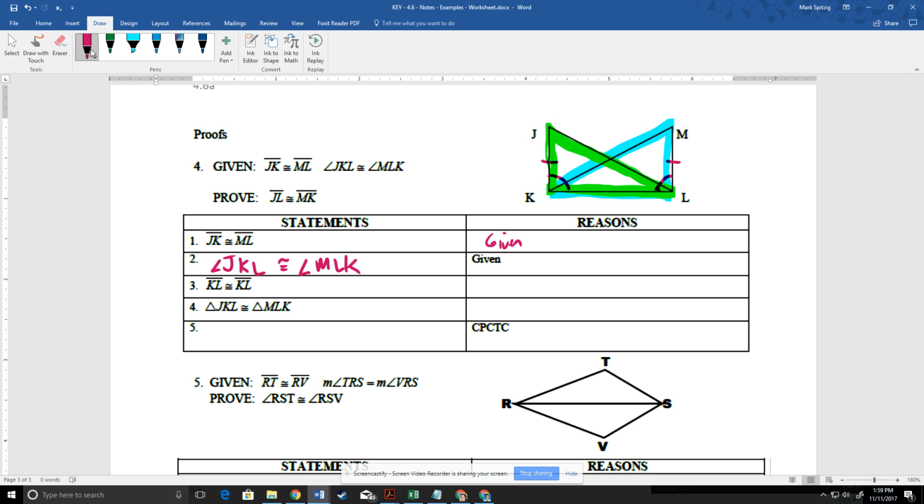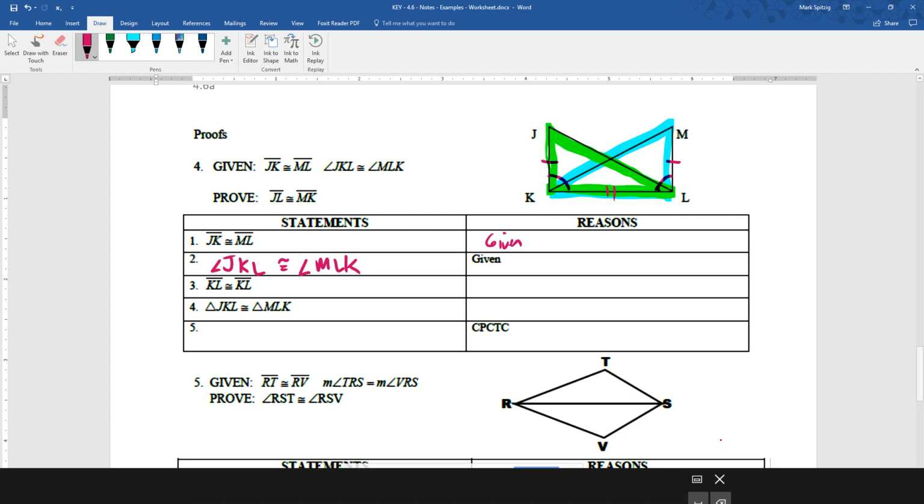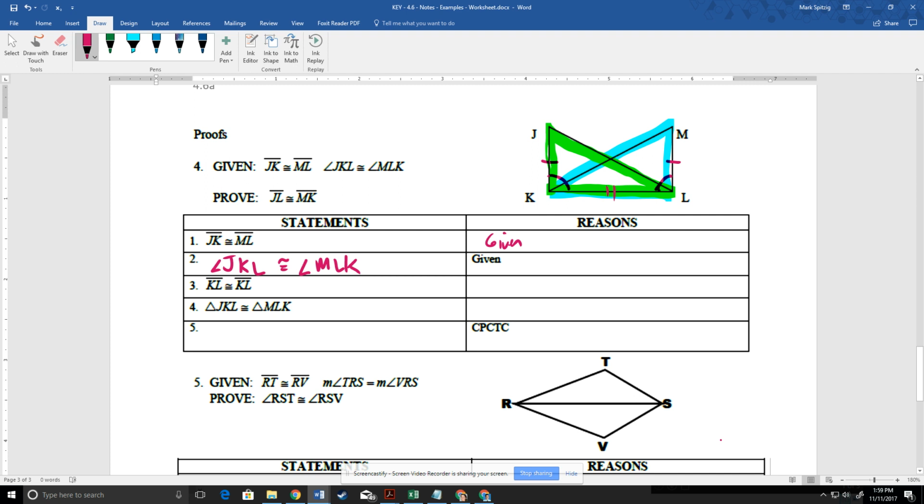It does say KL is congruent to KL, and that solidifies it for me because KL is part of both of these overlapping triangles. Even if we didn't know that, based on the reason, we could say reflexive property of congruence based on what the statement is itself. But it does show that these triangles are congruent. If I sketch one of them out here, I say, oh, it's this and this and this angle. So that's going to be side, angle, side. You can see this here because we have a side here, an angle here, and a side here.